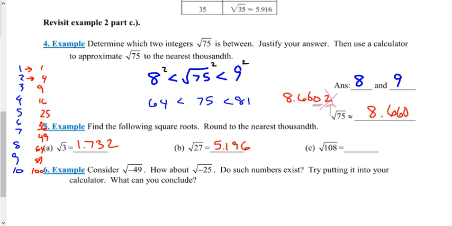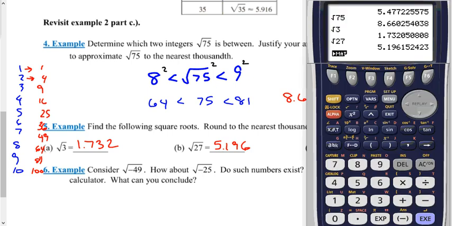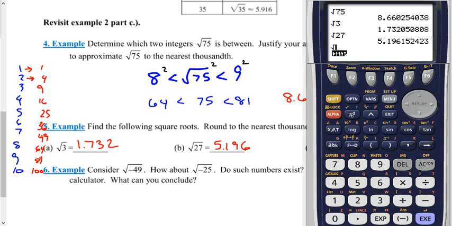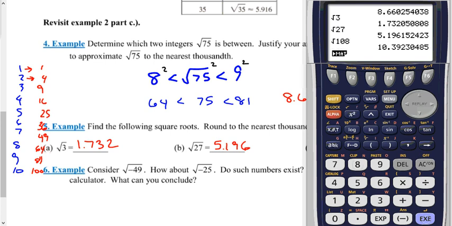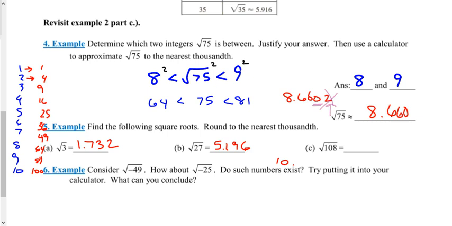Maybe on this next one you go ahead and do it on your calculator and then see if you get the same thing I do. So pause the video here and go ahead and do this one. Make sure you get it before I do. Square root of 108. There it is. 10.3923. Okay, so this last number here, again, it's less than 5. That means we're just going to chop it off. It's like rounding down. And that's how we get 10.392.